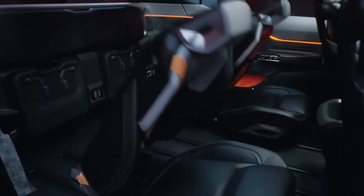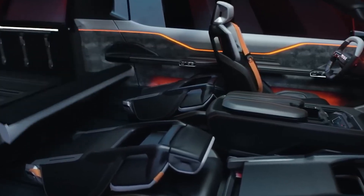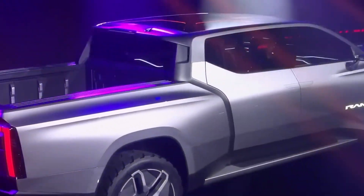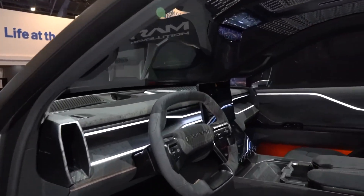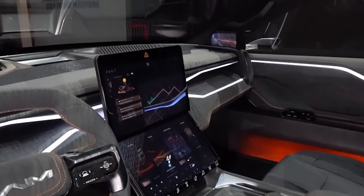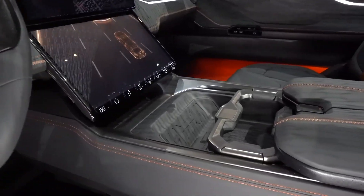One of the standout features of the upcoming Revolution is the three rows of seating. It has a folding power mid-gate and jump seats that can be moved forward and pulled down to create three-row flexibility. Thanks to the split grand-saloon-style doors, you'll find it easy to access the truck's interior. The door panels are smooth with a convenient door pocket that can hold two water bottles, and the signature lighting on the top of the door panels cascades down all of the stitching. People will like the deep center console area with Alcantara orange stitching.